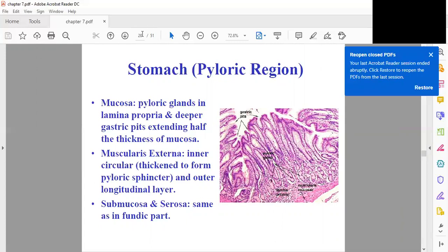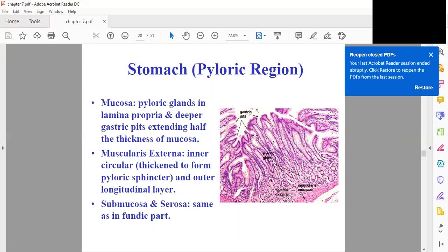Those are modified from the columnar epithelium secreting mucus. And the gastric pits are deep, extending half the thickness of mucosa.